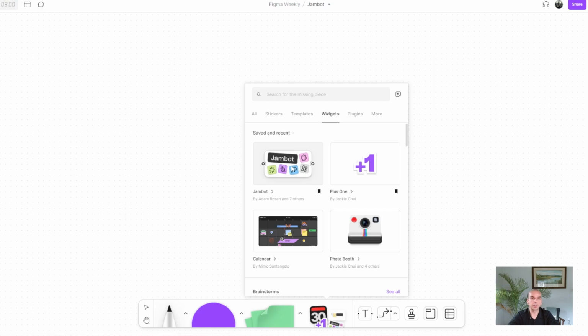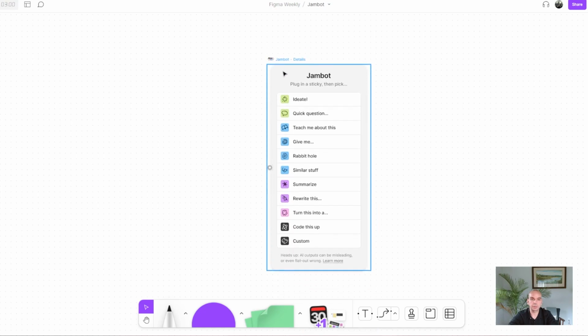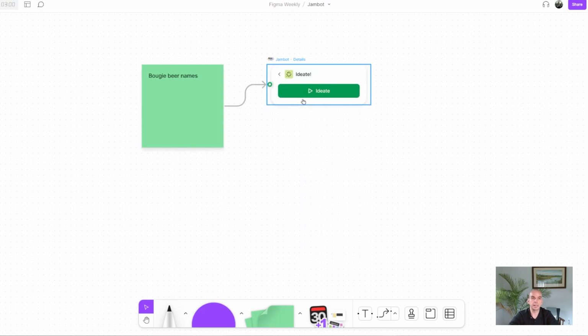This is great if you work for an organization that blocks ChatGPT, or you just don't want to jump back and forth from a bunch of windows. So here's all its functionality, and it basically wraps ChatGPT into a system that you can prod it. And so the first one is you can have it help you with brainstorm, with ideate.